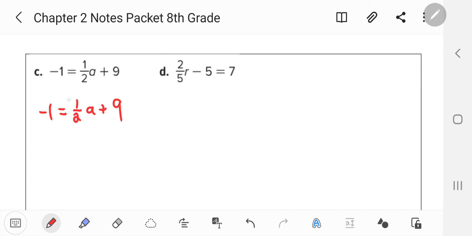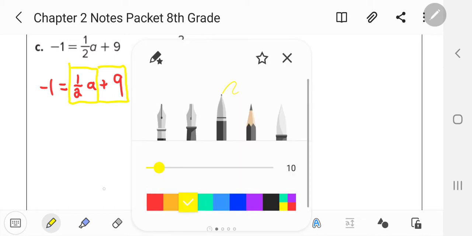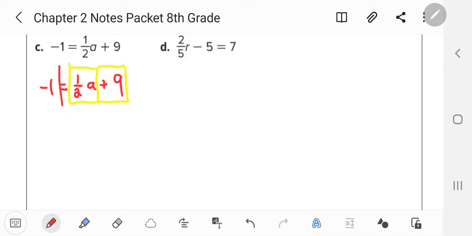All right, try to rewrite the problems just to spread out your work a little bit. We are going to go to the side with the variable, so that's the right side of this equation. We got a 1/2 a, and we got a +9. We typically get rid of the non-variable term first. So let's get rid of that +9 by subtracting 9. We're going to bring everything down, my equal sign included. We have the 1/2 a, and then -1 minus 9, they both move you left. So that's going to give you a total of -10.